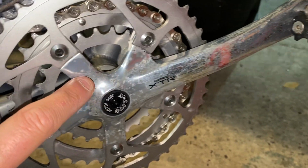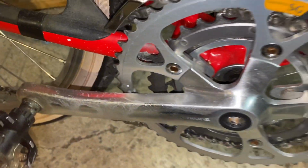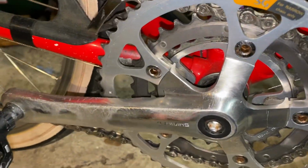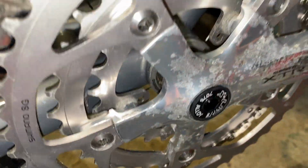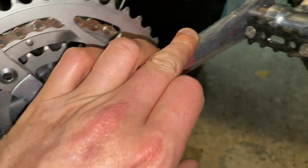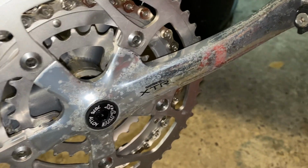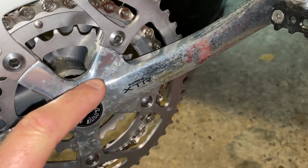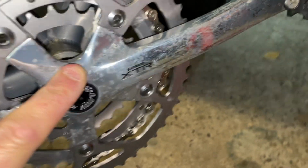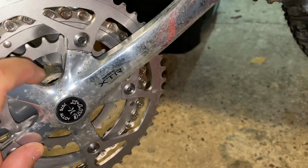XTR was famous for this beautiful sort of satin finish, whereas XT, if you look at the original XT from the same sort of era, was brushed bare alloy. So if XT got rough, you could just polish it back and get it looking quite nice. Whereas with this XTR, if I polish it, all I'm going to do is strip off all of the nice satin finish, or rather what's left of it, and just make it look like XT. So I would rather have a sort of patinated satin XTR than a very, very shiny XTR that looks like XT. So I'm going to, for the time being, put up with this rather crusty finish until I can work out how to restore the actual satin.